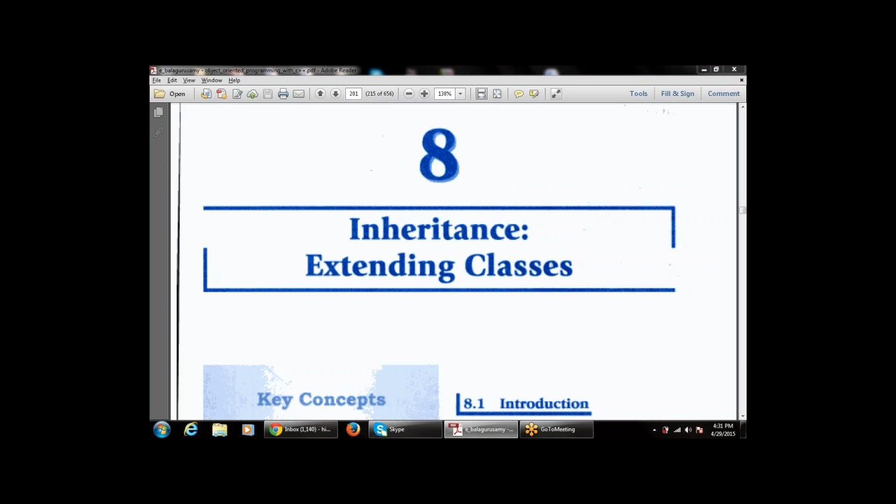In the last class we covered type conversion, that is how to convert from one type to another type, that is from class to basic or basic to class. Now the next chapter is chapter number 8, that is inheritance: how to use inheritance, what is inheritance, what are the various advantages of inheritance, right? So let's start the topic for today's session, that is inheritance.